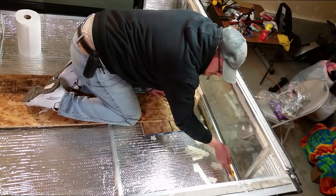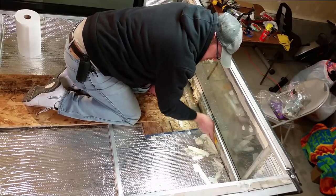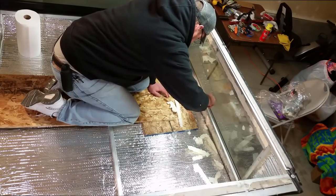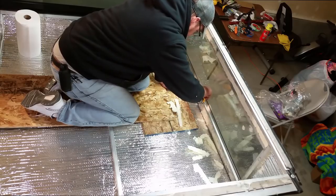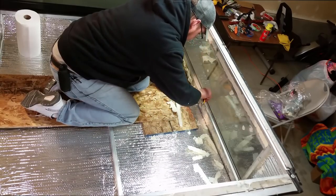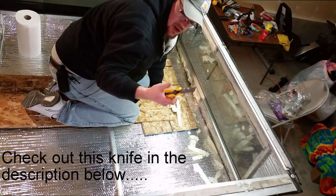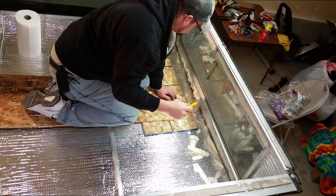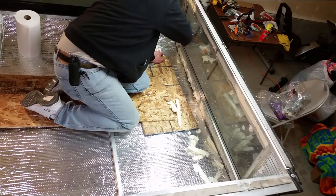By the time you get to the end of your project with the great stuff, I think you'll probably have a good system down, but this is where we kind of started. It's a lot messier here than towards the end when we kind of learn the finesse and how to work the foam and not get so much of it out. And then having one of these long utility knives is a super huge help to get all this excess foam off, if you decide to go with the great stuff for some of these smaller areas.